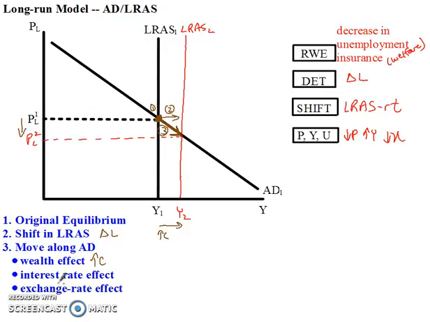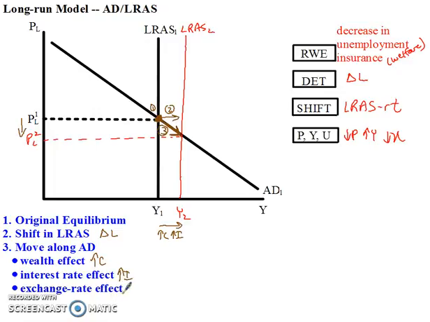And then the interest rate effect says if prices go down, then that means that I can save more. I don't need as much money in my pocket to buy goods and services. I can afford them with less money, so I can save more, and that means interest rates will go down, and that will mean that investment will rise. So you get an increase in investment, moving you along that aggregate demand curve. And then finally, the exchange rate effect, and I'm sorry, I can't tell if this is covered up here. The exchange rate effect is what that is supposed to say.